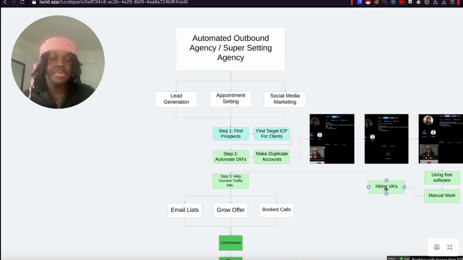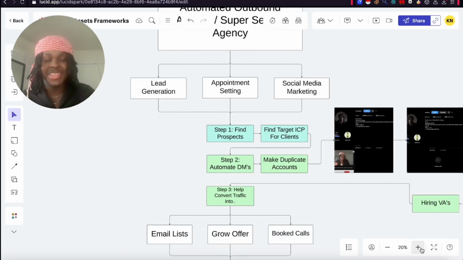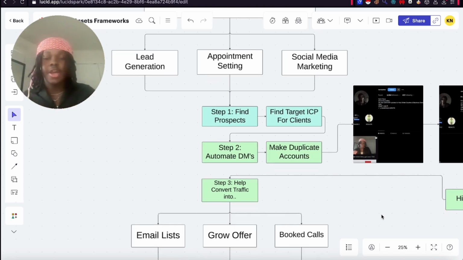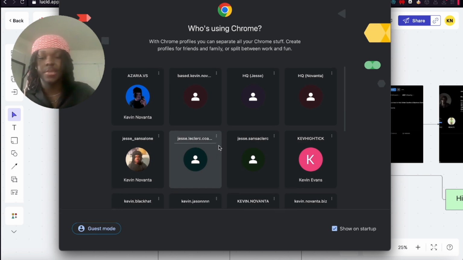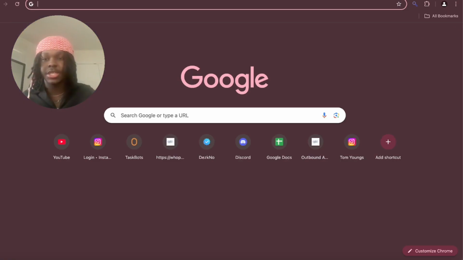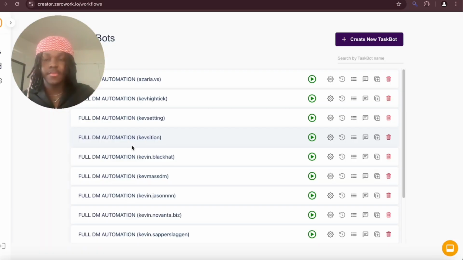Now, the second step of the system is automating the DMs. Funny enough, you're doing the same exact process that you would do for a client, but when you automate DMs, it's going to make everything 10 times easier. You don't have to be sitting here copying and pasting messages. I actually built a software that allows me to send DMs by clicking one button, and then it tracks all the data automatically to all of my spreadsheets. I'll show you this right now. This is how I automate all my DMs.